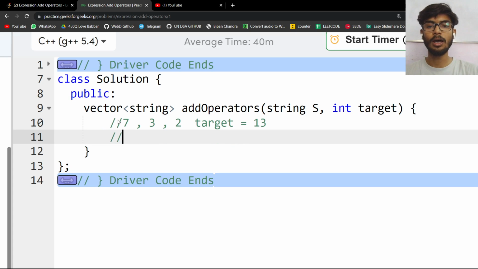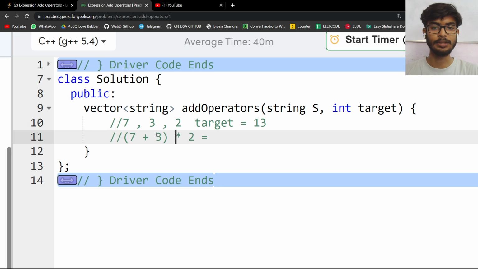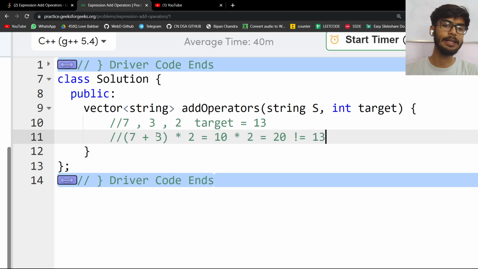Now, how am I going to approach it? The only way I can reach 13 is 7 plus 3 into 2. But there is another problem. If I add 7 plus 3 first, then it will become 10 multiplied by 2, that is 20, and that is not equal to 13 in any way.